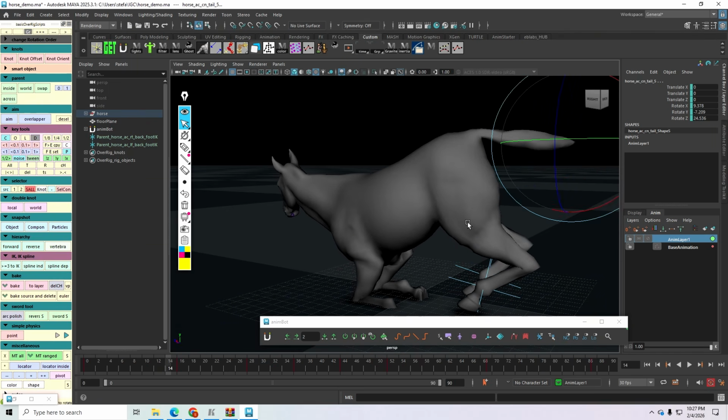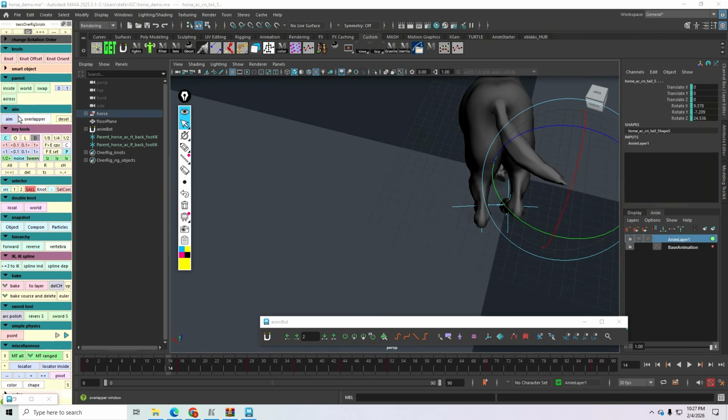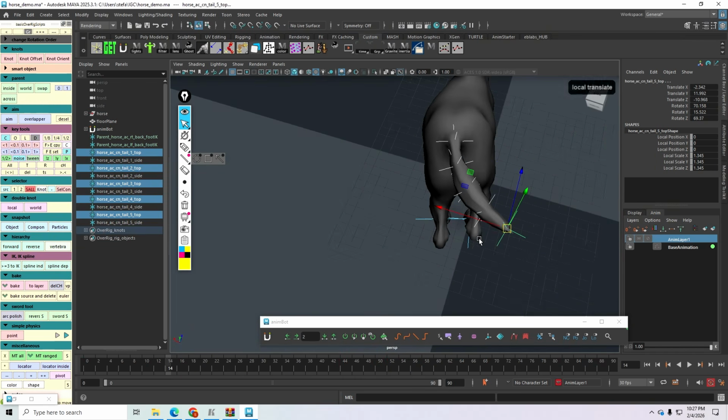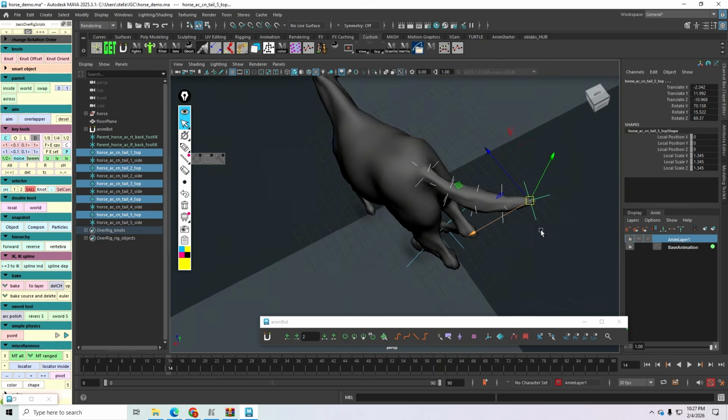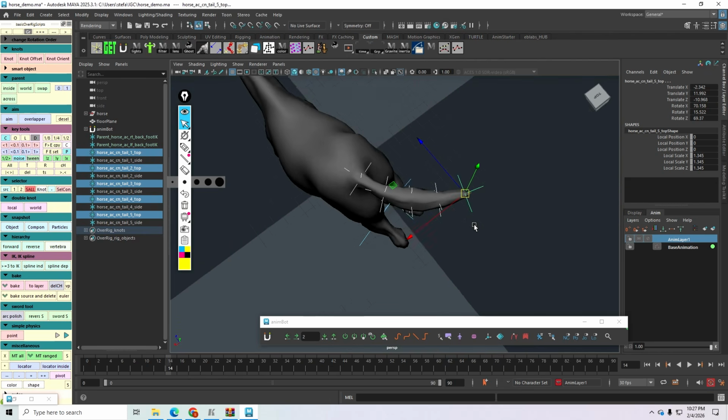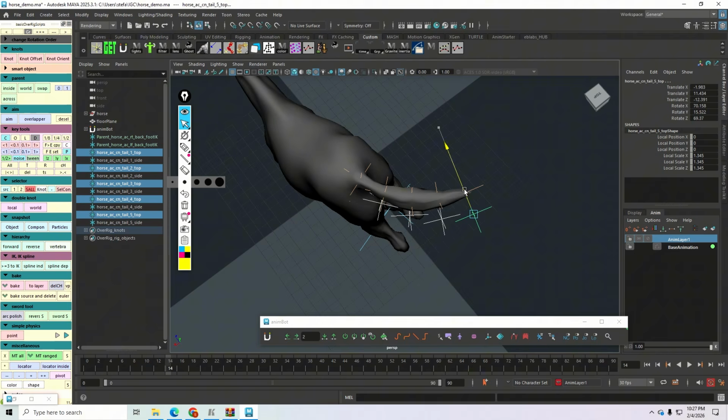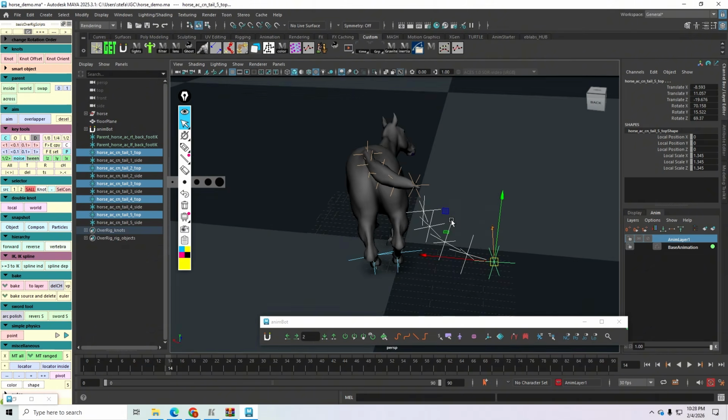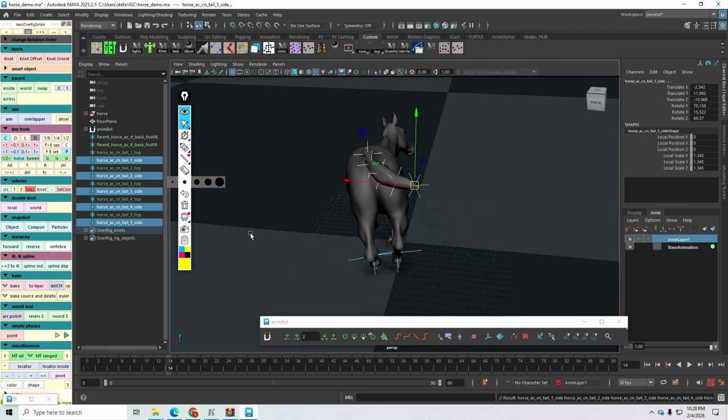Let's grab this pose here. I can do an aim constraint and just bring this aim constraint, the top ones, somewhere around here. And if I hit right arrow on my keyboard, it will select the side ones.